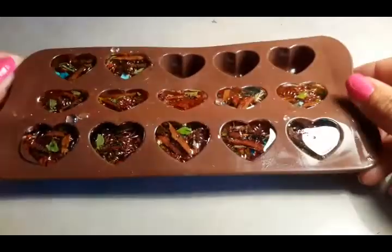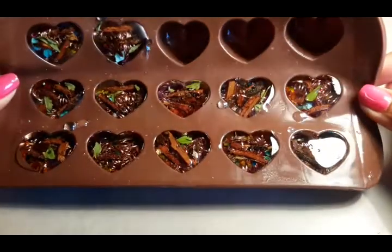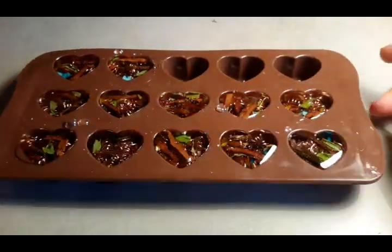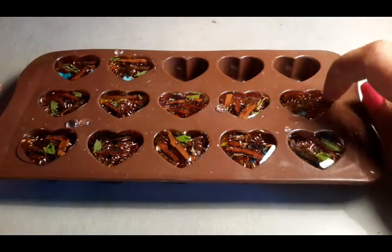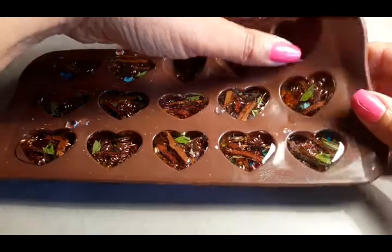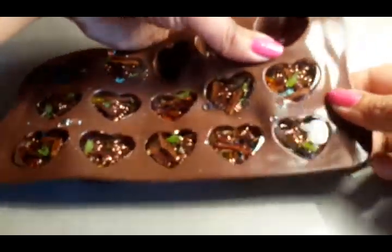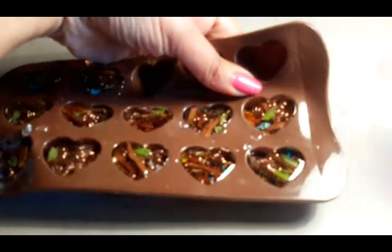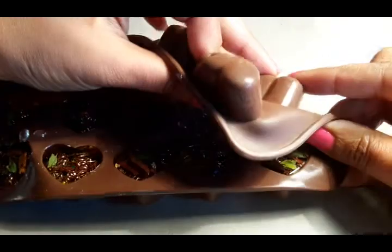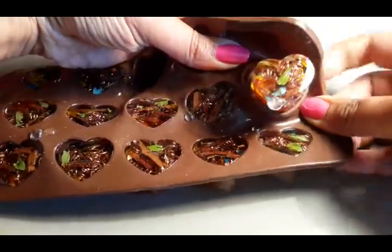Okay, today it's finally the day to release the heart-shaped orgonites from their home for the last week. Now they're ready to pop because they're hard. Here we go. And what we need to do is to get our fingers underneath the mould that you're going to pop out. And let's just focus in on there so you can see a little bit better. And then we just push with our fingers up and out it pops.